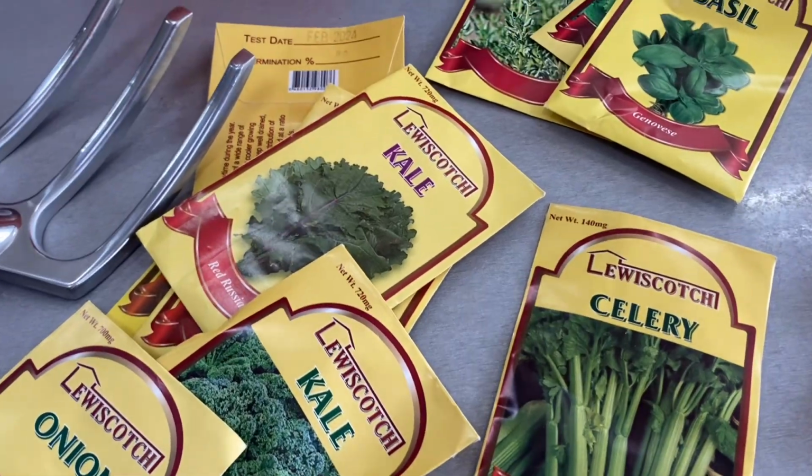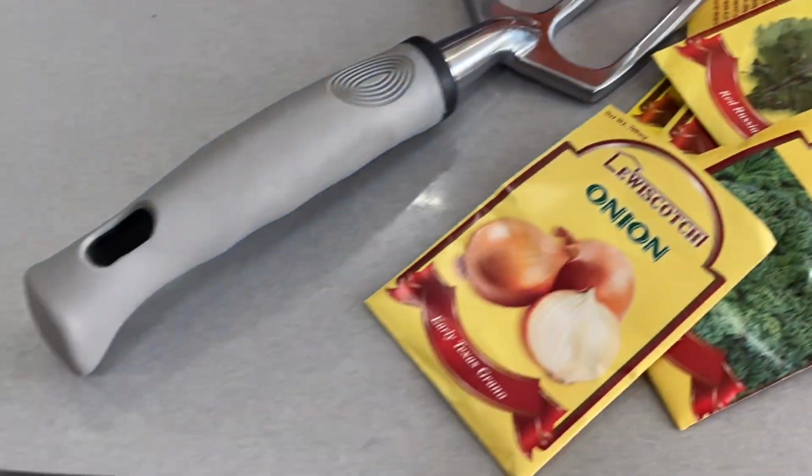Do you have that one vegetable that is so difficult to grow that you won't even bother to give it a try? For me, it's celery. Why not put away your fears and give it a try? I have done so, and you can too.